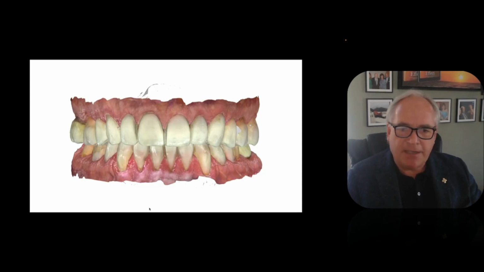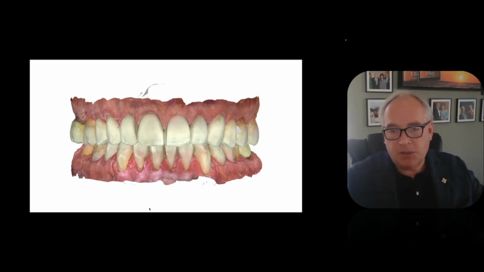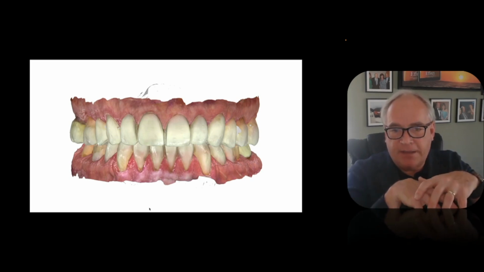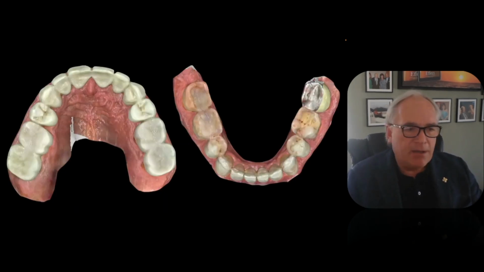The lab can then take our provisional scan and superimpose it over the prep as well as over the initial design that they've cut and pasted and make any little changes. This is an extremely powerful way to communicate.